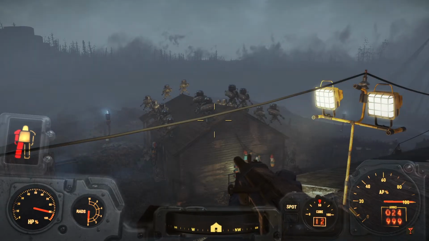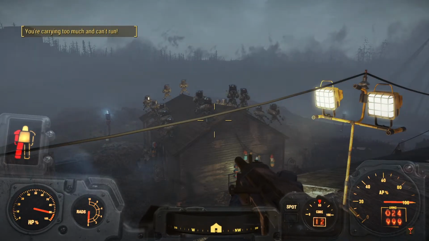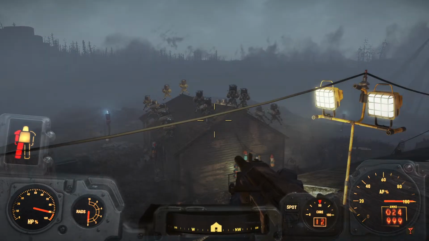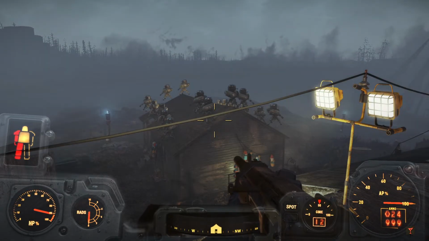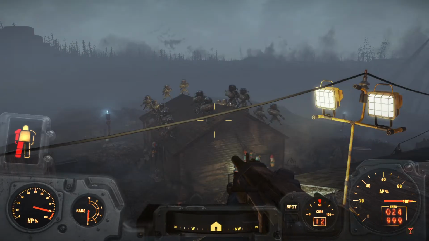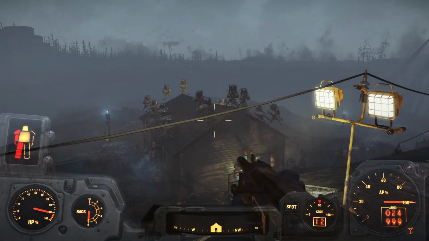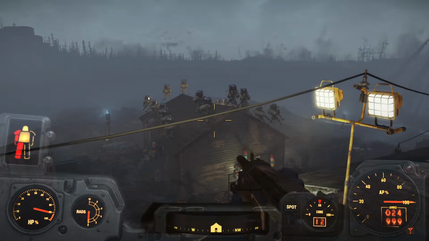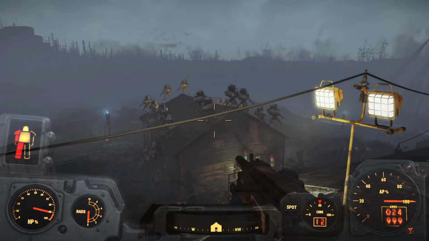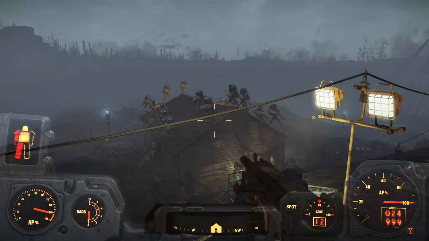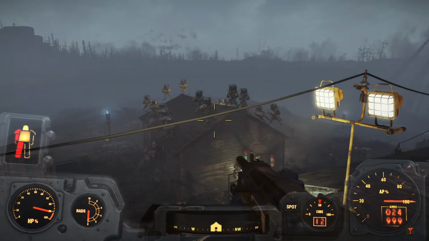Are you sure it's 26? Actually, let's take a closer look. Those are actually power armor suits, not turrets. If you count them up, there are about 8 or maybe 10 suits on the roof, which is still a really impressive collection. How do you come to the conclusion that that's power armor?